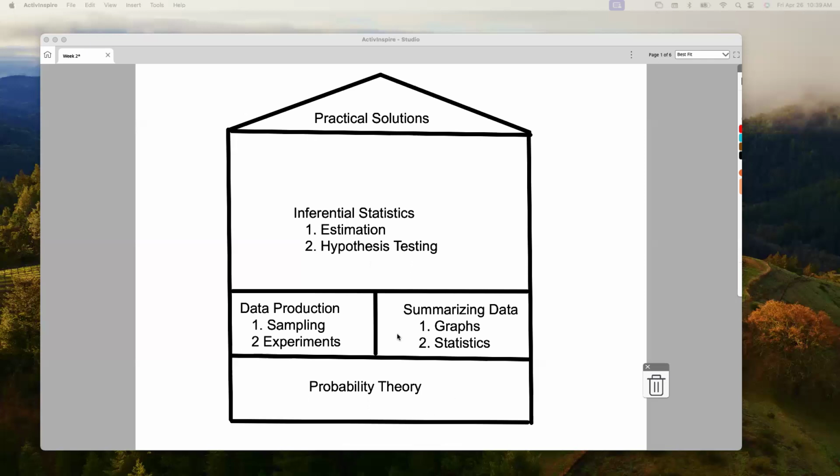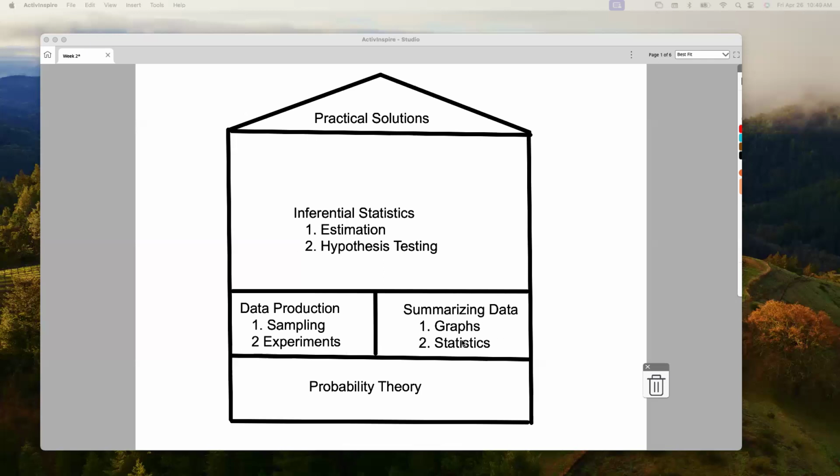So really how this all fits in, this is the foundation, probability theory. And then from that first level, what we're going to deal with, and we've already talked about, was data production. Essentially, whether you're sampling or using experiments, what you're doing is setting the stage in order for probability theory to apply. In other words, these data, provided that we use chance to select them, we're going to end up with something that's going to be representative of the entire population in the long run. Okay, not always, but more than likely.